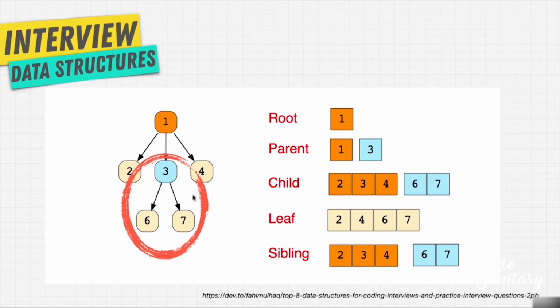And you also have leaf nodes, which are the very end of a tree data structure. Finally, within a tree, you can have things like subtrees, such as the area over here circled in red. 3, 6, 7 form a subtree. And tree data structures are very important because you work with them every day.